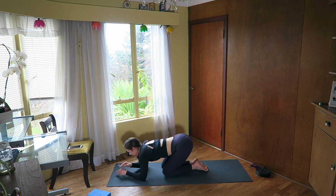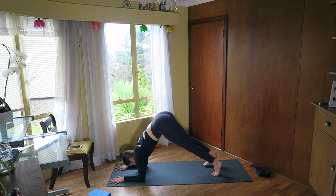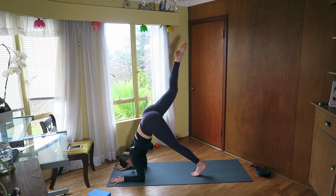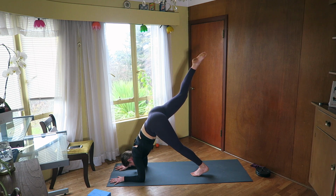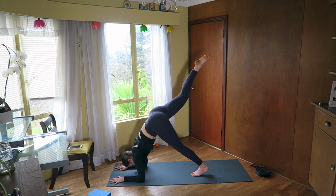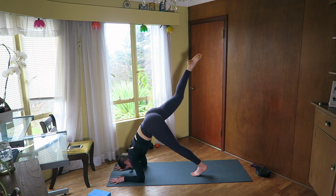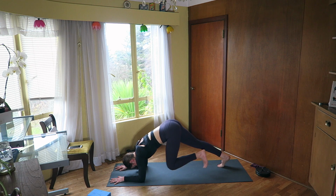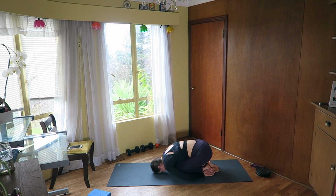All right, back into plank. Walk the feet forward. Get those hips up. Now you're gonna lift one leg and same thing, push forward. 1, 2, 3. Squeeze that glute. 4 and 5. Leg comes down. And back into child's pose.